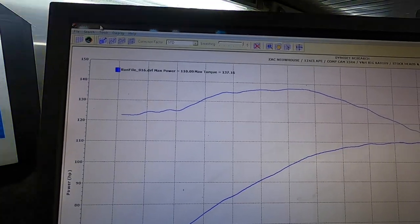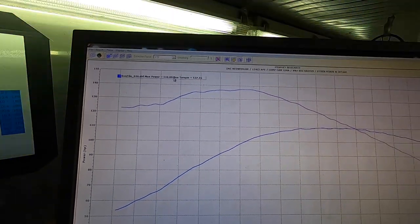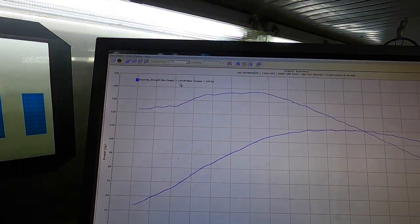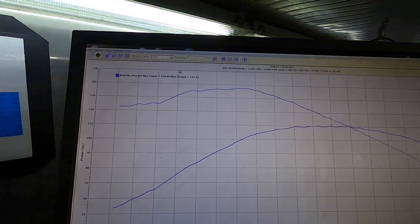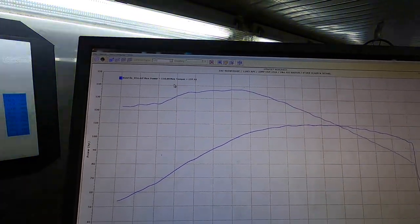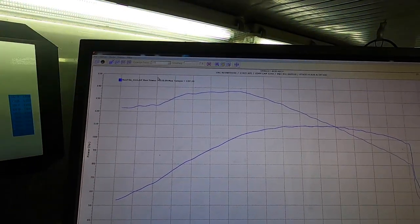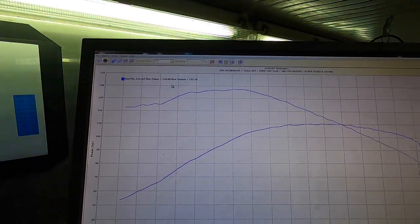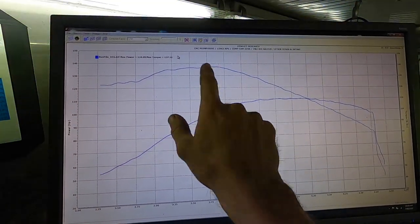110 horsepower, 137 foot-pounds. Now, as I just said, the Vance and Hines Big Radius hold it back at least 15 horsepower. I've seen them actually go 18 horsepower on some builds, going from the Vance and Hines Big Radius to a D&D Fat Cat picked up 18 horsepower. That torque curve is just awesome.